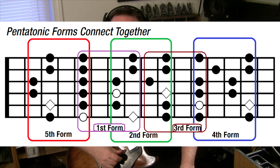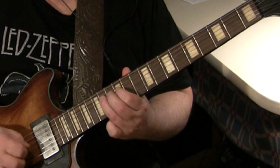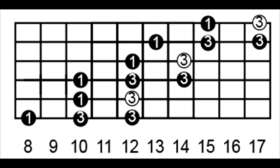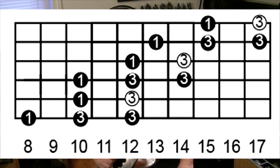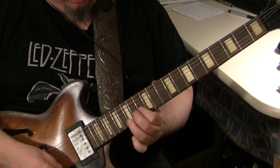All right, see that pattern 4? Now let's take a look at that on the neck. Pattern 4 is here. Now, let me show you the diagonal of this pattern 4. This is the second diagonal shape that you need to learn, and here it is. Okay, and that shape is showing this right here on the neck. And we're back up to the tonic, or back up to the key that we're playing in.